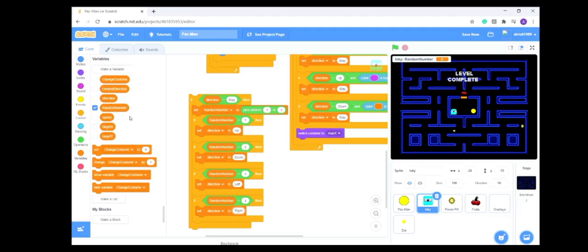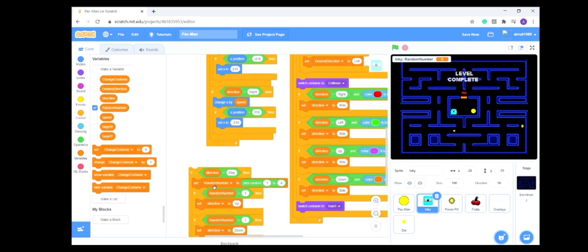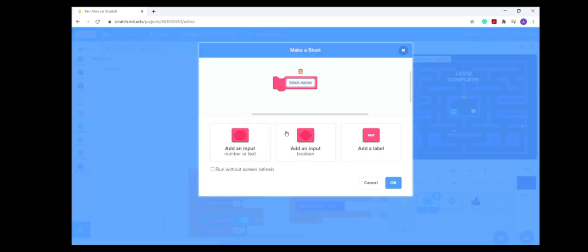Okay, so now if I take again this block and insert it in this one, the code will grow big. Instead of making a mess, I can define a block. How to define? Go to My Blocks, make a block. Add a block name, which is pick random number, and then press OK.